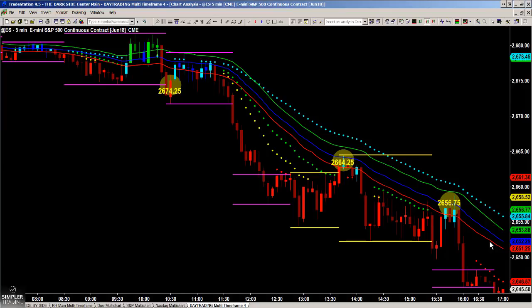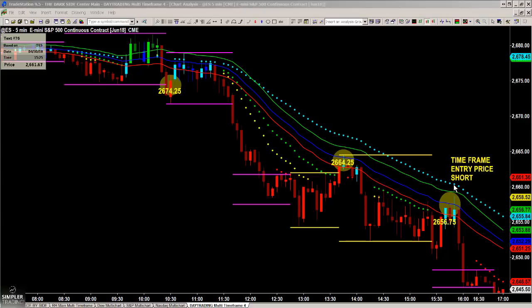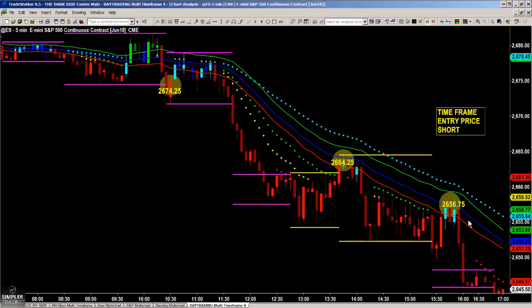And it's at that projection that we're able to determine a few things. Number one, which time frame the trade would be most accurate for, and what entry price we would look to, in this case, short. And right off the bat, we knew the 26.56 3/4 level was going to be not just a potential entry price, but an initial exhaustive level entry price.